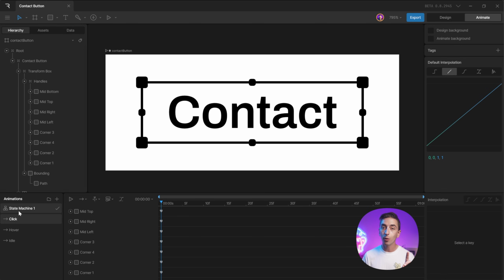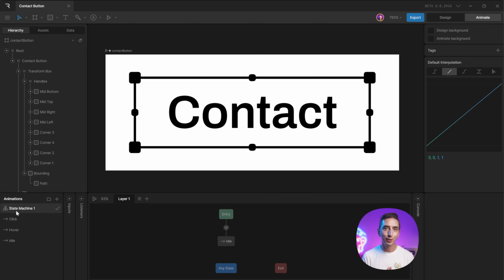And now we can go into the state machine and actually build some interactivity. Down here is the state machine, and this is where we control what's being displayed in a Rive file, as well as build and control all of the interactions of a Rive file. This big green node that says entry, this is essentially the start of the playback. So it's not playing back in frames, it's playing back as fast as it possibly can.